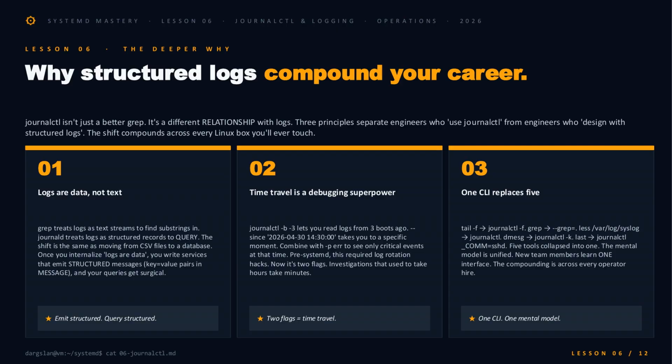Second, time travel. journalctl -b -3, or --since with a timestamp and -p err, turns a multi-hour forensic dig into 2 flags. And third, 1 CLI replaces 5. tail, grep, less, dmesg, last all collapse into journalctl. That's a unified mental model every new hire learns once, and it compounds across every Linux box you'll ever touch.